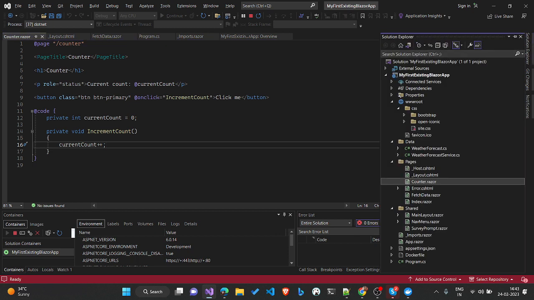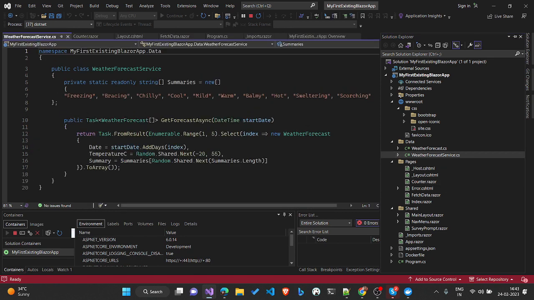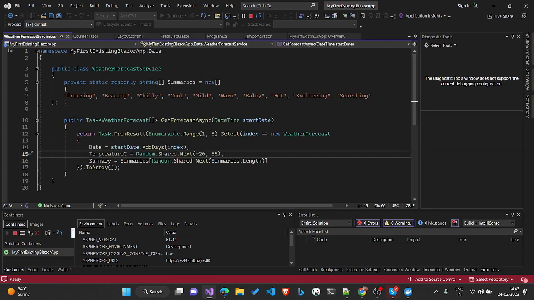But the main thing is you can use C sharp everywhere, whether it's in the component part or in the services part, like the weather forecast service, for example. This will help you as a C sharp developer to build not only API-related things, but also beautiful UIs.